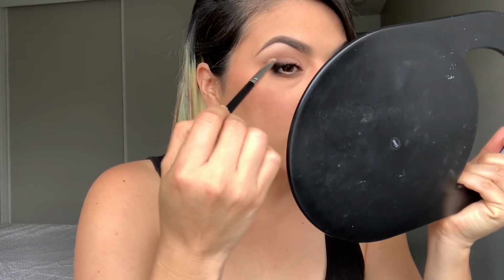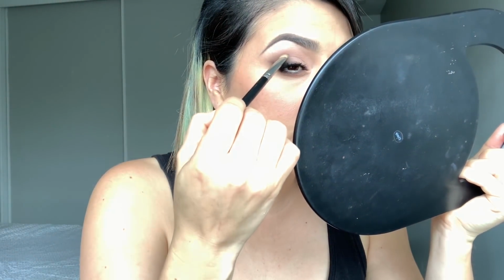So 239. This time I'm going to take Brown Down, the same with the eyeliner. Do I though? Nope. Yep, I'll take Brown Down and Concrete. So we're gonna mix colors right now. We're gonna do this Concrete and Brown Down together just to fill in. Yeah, Concrete. Okay, I like that.